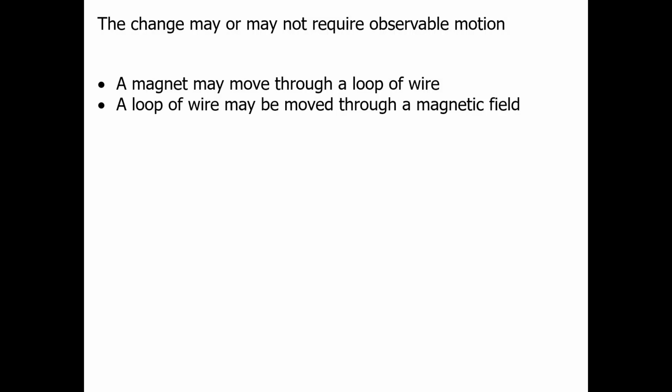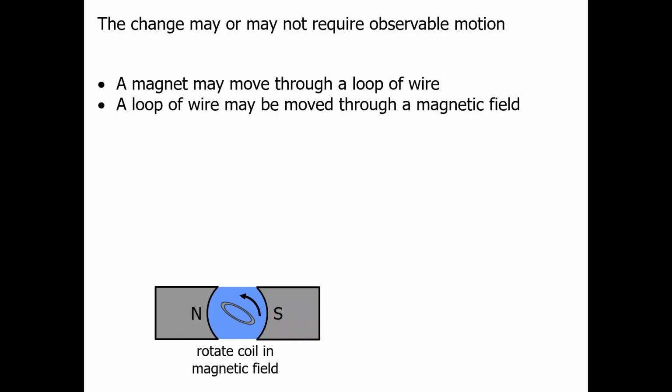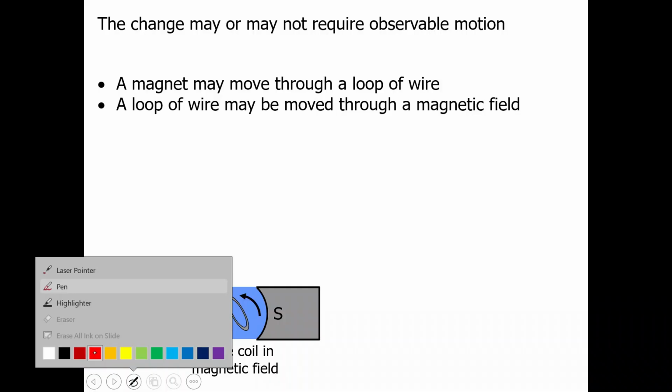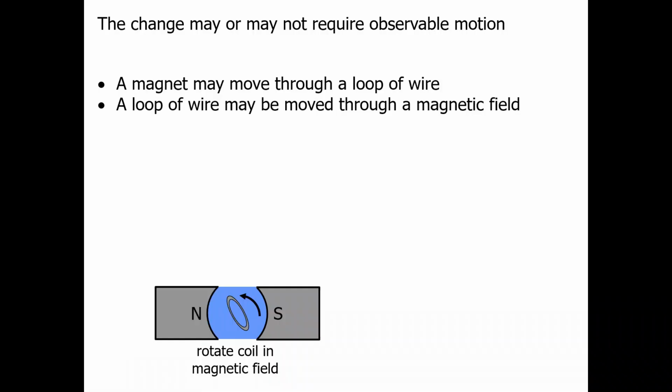And in our last example, we're actually going to have a coil that is spinning inside of a magnetic field. While it's spinning, it is going to have a current. And the reason that one's going to happen is because we have a magnetic field that goes from north to south.